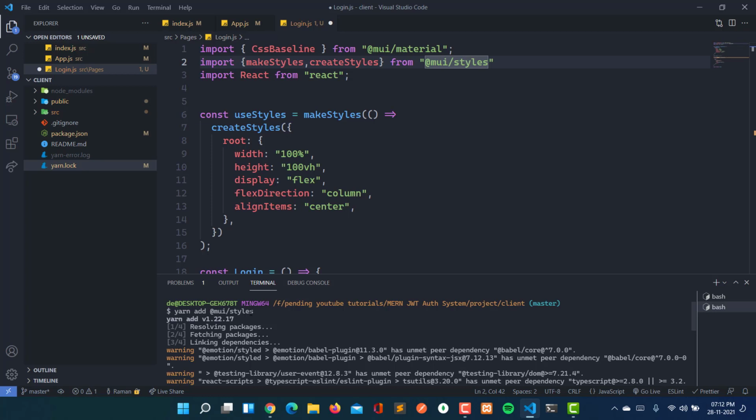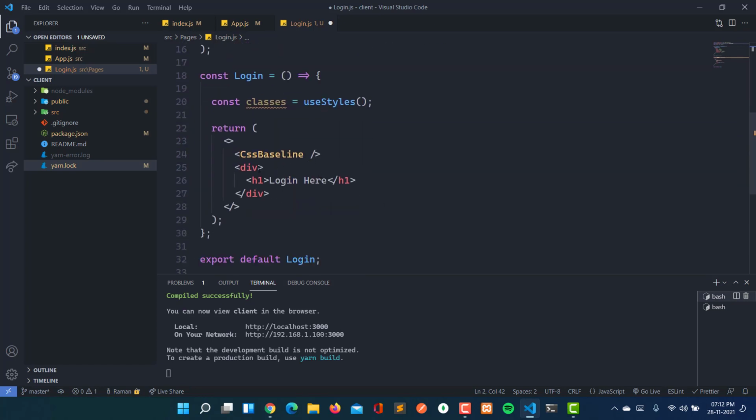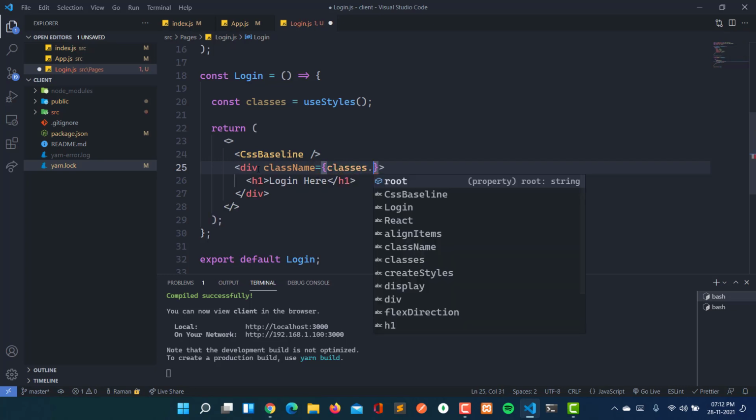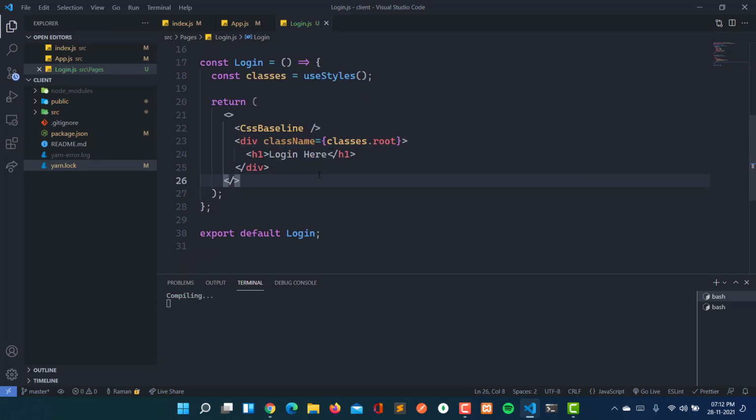If you are using npm, use npm install @mui/styles. Now let's move forward, and here I'm going to apply these styles to our root div. So the className will be classes.root. Save this.